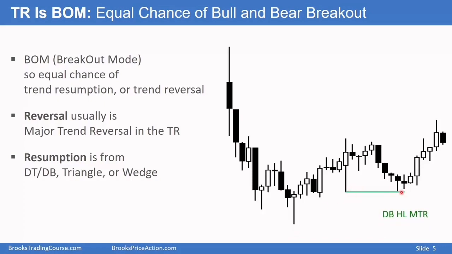The bulls see this as a double bottom, higher low major trend reversal, or simply a higher low major trend reversal. And the bears see it as a wedge bear flag, bear trend, a pullback to about 50%, 3 pushes up, 1, 2. Some computers see it as basically a big low 2 short, leg 1, pullback, leg 2.